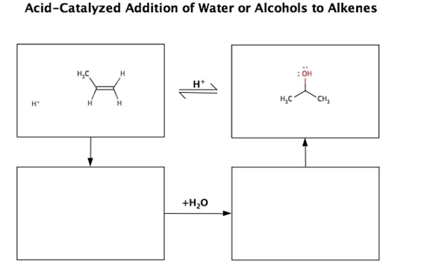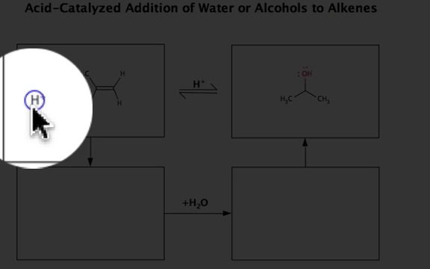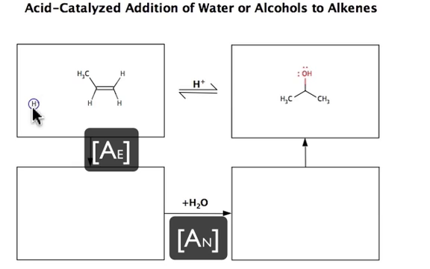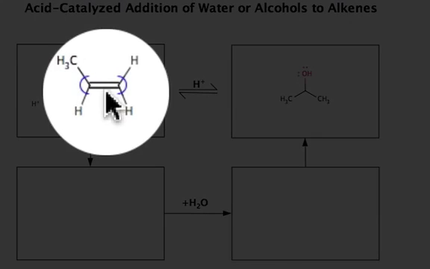A good habit to develop when interpreting reaction mechanisms is that before you even begin drawing arrows, take a very careful look at your reactants. What I could see is my electrophile is this proton. Since it doesn't have any lone pairs, I know that this electrophilic addition to an alkene will consist of an AE followed by an AN step. Also, I can notice that my alkene, which is propene, is an unsymmetrical alkene. So I know that this AE step will preferentially generate the most stable carbocation intermediate that it can.